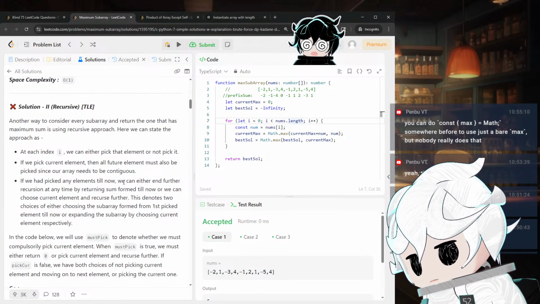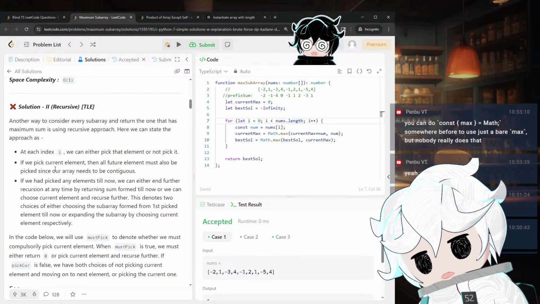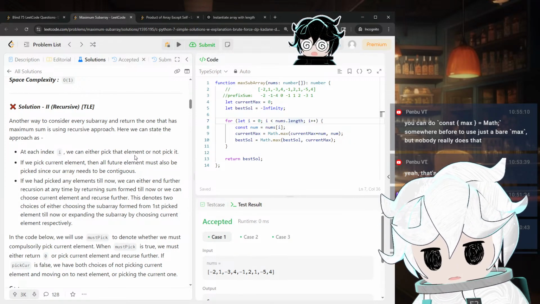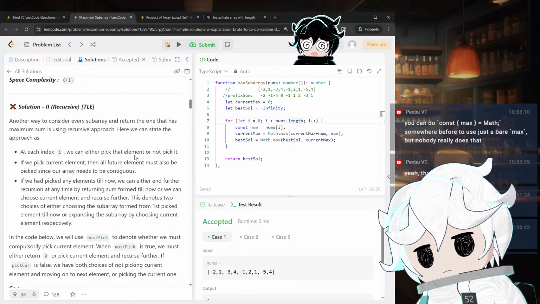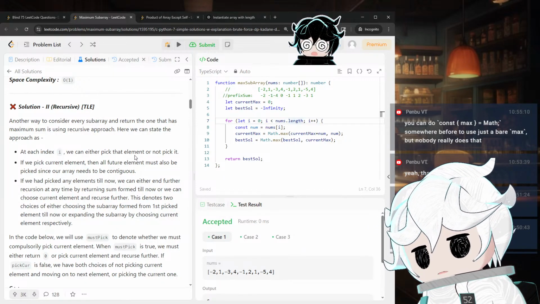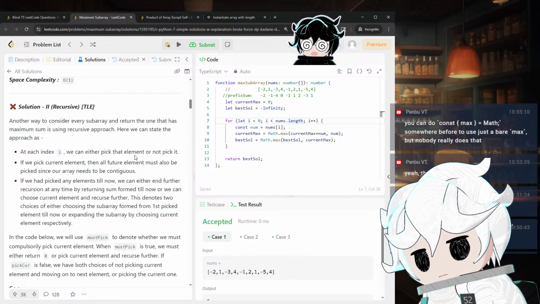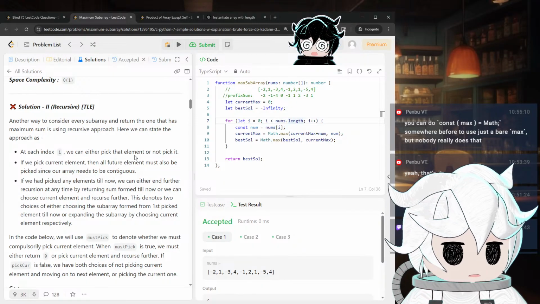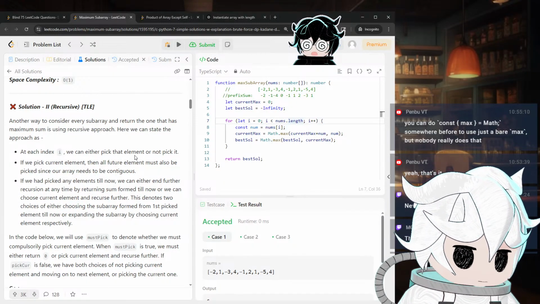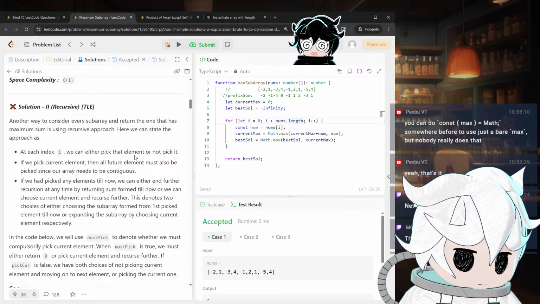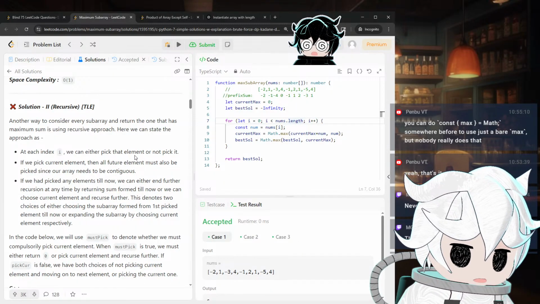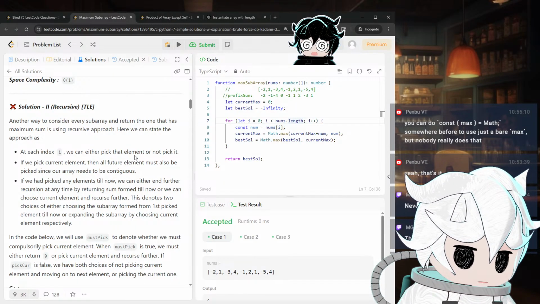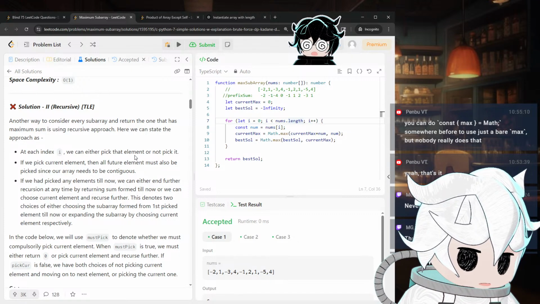Recursive. At each index i, we can pick that element or not pick it. If we pick the current element, then all future elements must also be picked, since our array needs to be continuous. Pambu says you can do const max equals Math somewhere before to use just a bare max, but nobody really does that.